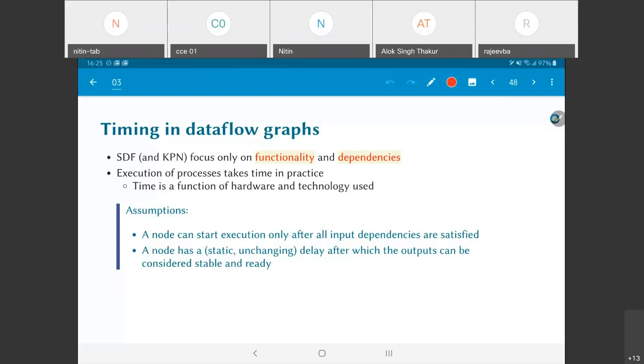So the simplest way as an example, what I can do is if I have just a single node A, and let's say I don't even care where its output is going, all that I am saying is it has some delay TA associated with it. So effectively what I am saying is multiple iterations or executions of this, or firing sequences, they will correspond to something like A node, A1, A2 and so on.